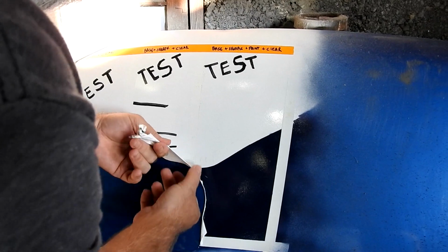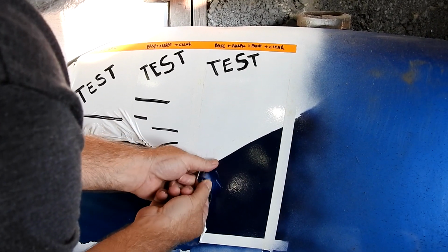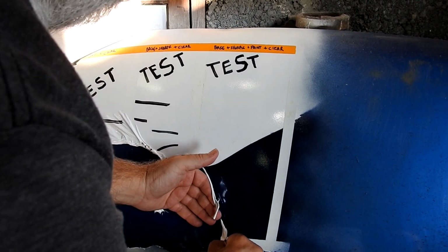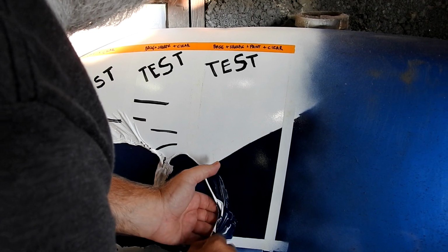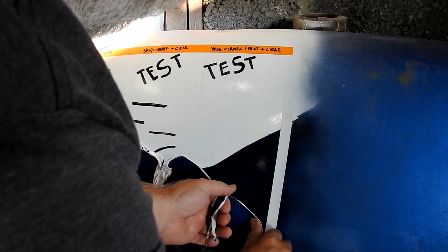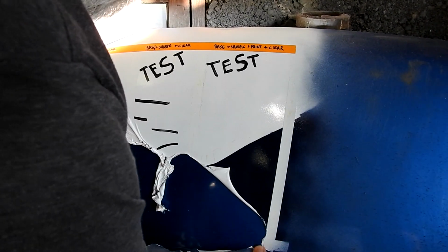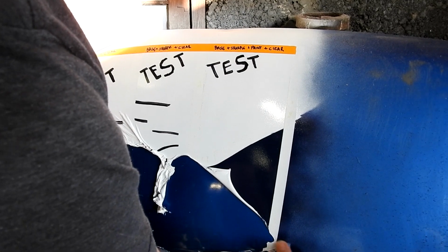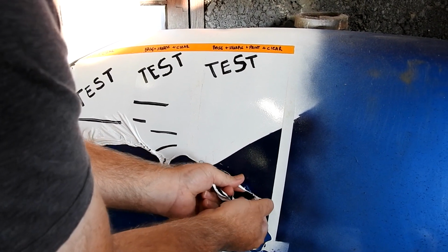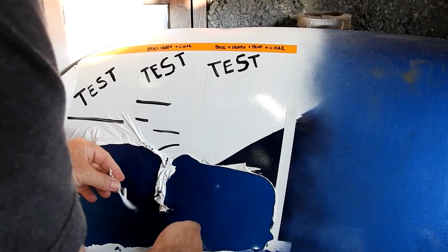Look at that. No problems at all. That's amazing. Like I said, normally that's an issue to get something off that's been painted. It doesn't want to come off at all. But if you encapsulate it and put a clear over top of it, you know, it's not bad at all. Look at that.